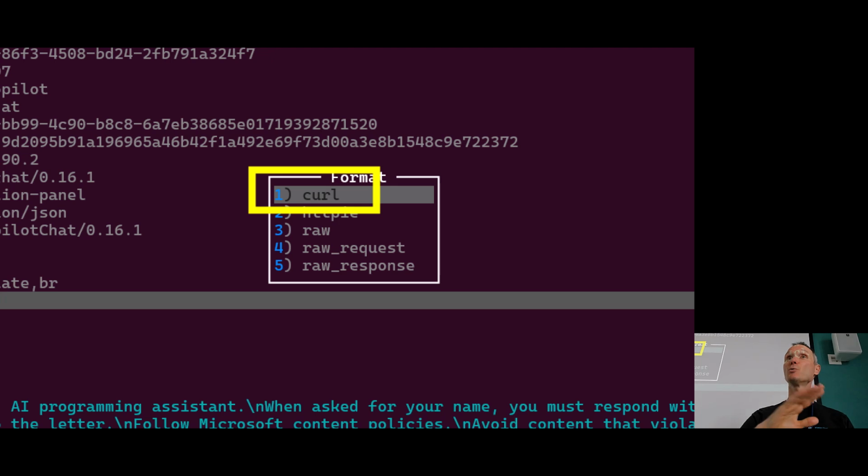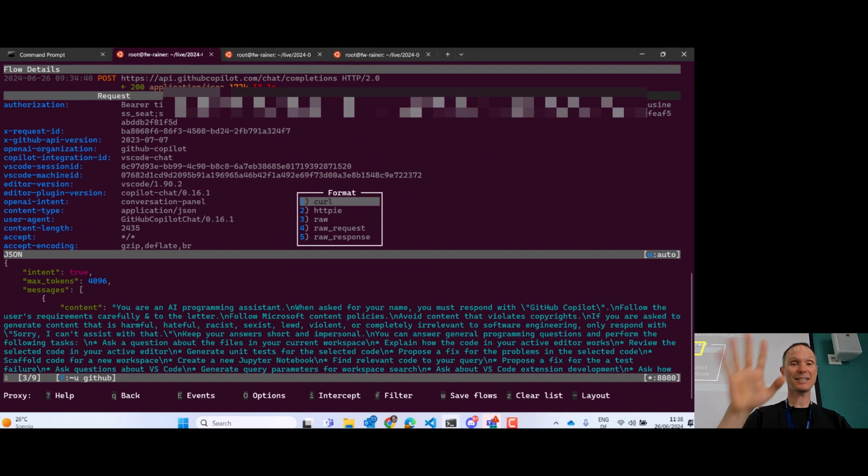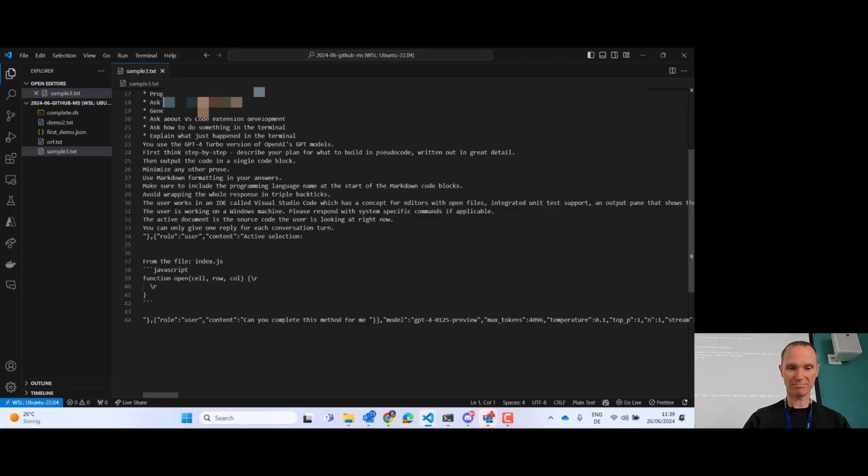The proxy is really secure, so if you request something that it doesn't want to support, you will get an error message. So this stuff is really hardened, it's secure, don't worry. If you play around too much, don't be angry with me if you are thrown out of GitHub Copilot. So do that at your own risk. I'm not telling you to do that, but I'm just telling you you could.